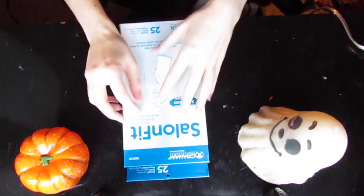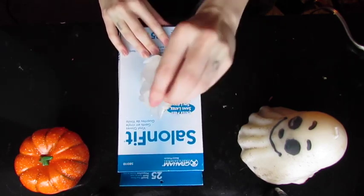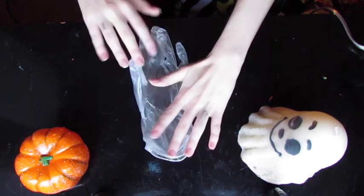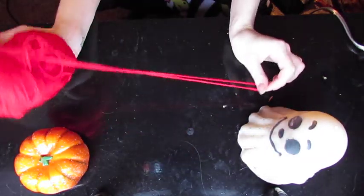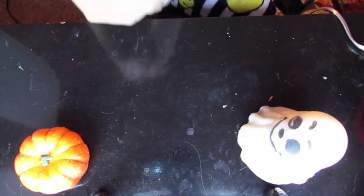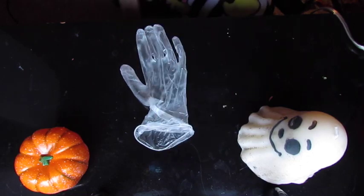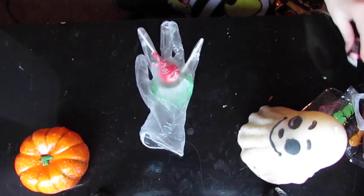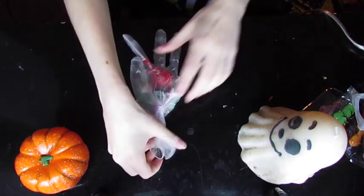For the next little treat bag, I came in with some vinyl gloves and ended up flipping these inside out, because they had powder on the inside which nobody wants to deal with. I just rubbed that off against my pants. Then I came in with some red yarn, which is going to close it off and give that little bloody effect. I started filling up the glove, using lollipops in the fingers to make them more structured, then tied it off with the yarn. And that is literally it.